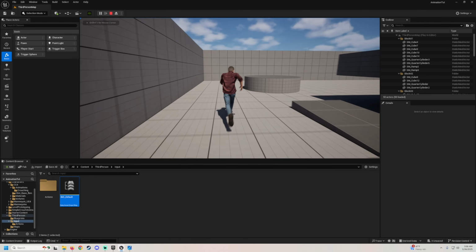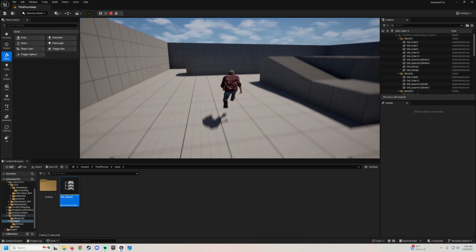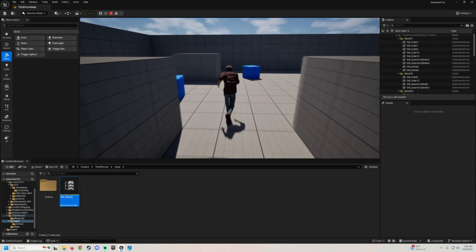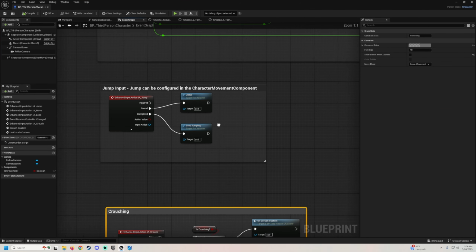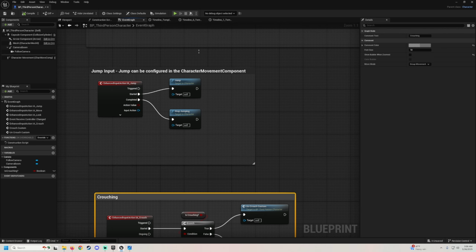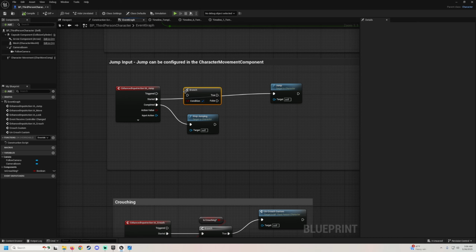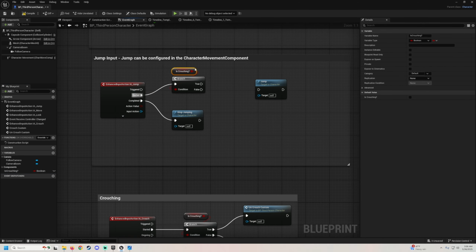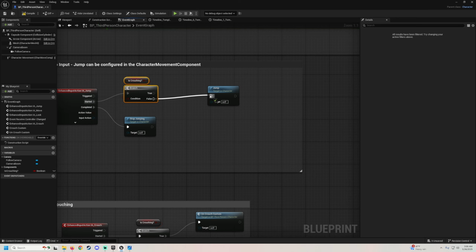you can still crouch, or no, actually we already did that. So if you're crouched, you can jump, but your jump animation doesn't work, and you stay crouched. So we're gonna fix that. So we're gonna make some room in our jump function here. We're gonna pull a jump back, and we're gonna check with a branch if we are crouching. So grab your is crouching boolean in, and if we are not crouching, then just jump.